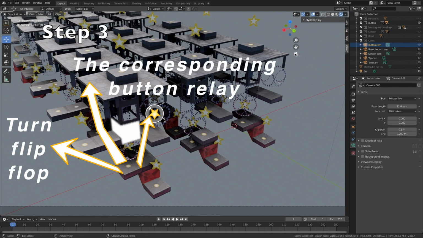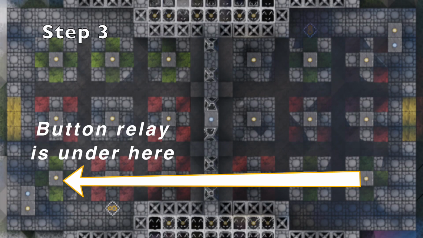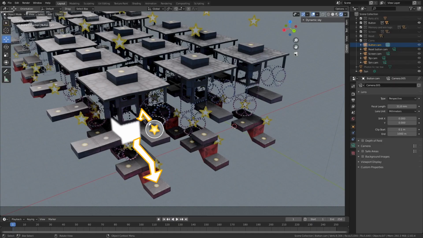This photon pad transmits to 3 different locations. One, the turn flip-flop, what takes care of the turn, we'll be explaining in a little bit. Two, it also transmits to the corresponding button relay, which is the photon block that we just activated on this side. Thirdly, it transmits to the photon faucet, which will drop the photon ball that we'll be explaining in a little bit. As you can quickly see, the corresponding button relay is on the other side, making it the corresponding button relay. And to go back to explain that photon ball, the photon ball will travel down the conveyor belt until it reaches the start. This is more of a timer to keep a delay going for the in-between steps to happen that will now be explained.